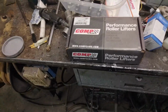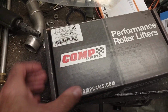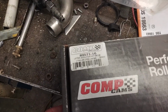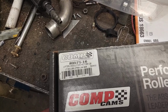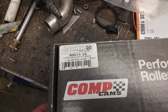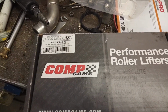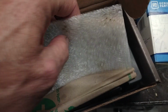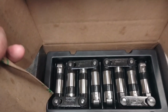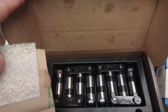Okay, here's another quick video update on my LS lifter stories. As I've already made clear before, I had a set of these Comp Cams Evolution series lifters in my LS1 5.3, which is in my 2002 Avalanche, and I took them out after running them for about 1.5 years. So here they are, out of the engine, and they never ran very quiet at all. They were noisy and very disappointing after running them 1.5 years with 3 different kinds of oil.